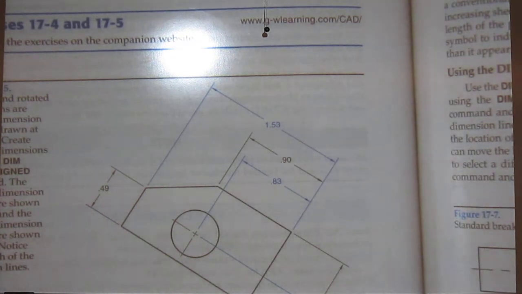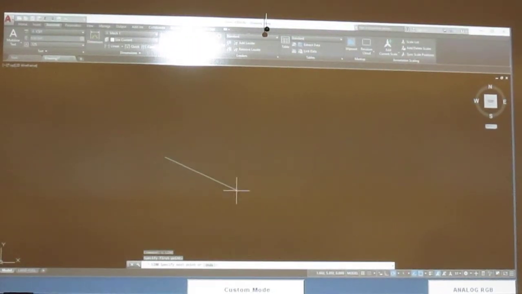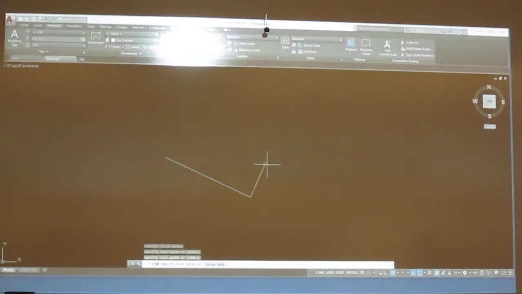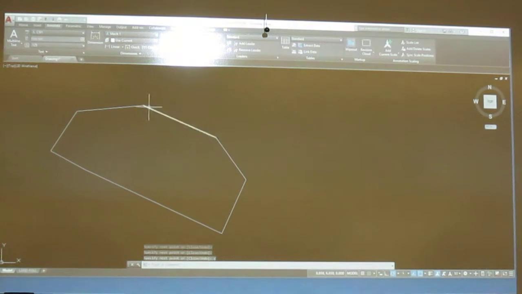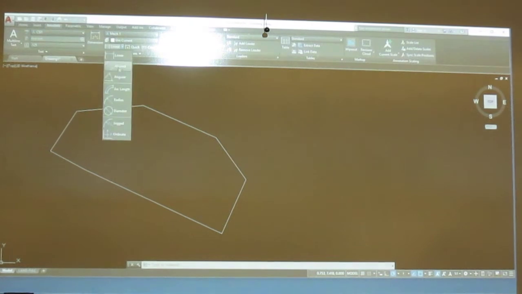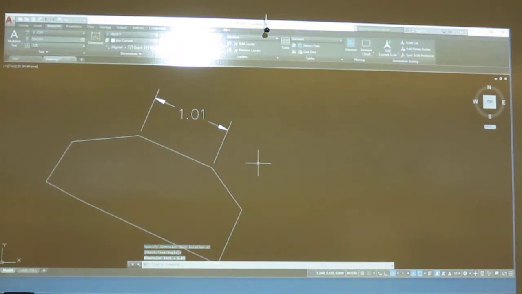It's based on your object. So let me set this up. I'm going to draw an object that's rotated, so I've got some type of auxiliary view. Now, I've got a straight line distance. This one's lined up with the object, so I'd use dim align. So let's do that. I'm going to use dim align from there to there, and it's rotated with it, right? Now, I need everything rotated onto that orientation.